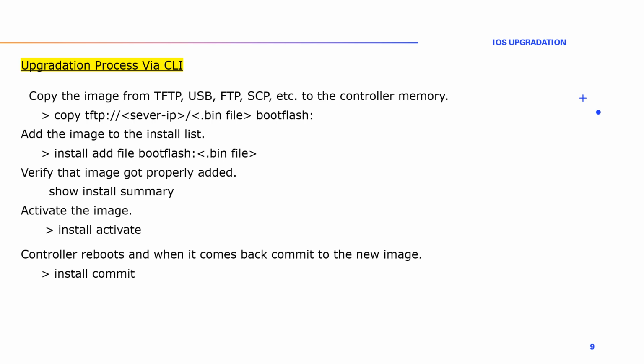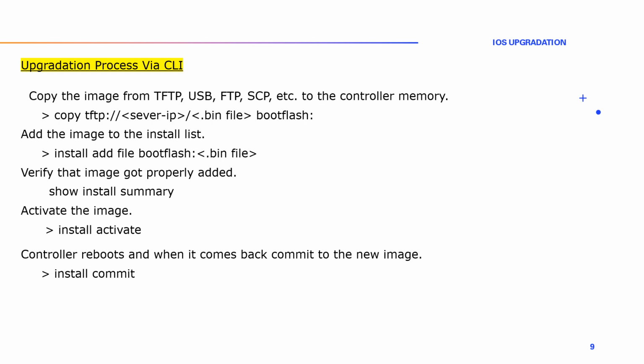WLC में एक USB पोर्ट होता है, या तो आप USB पे iOS कॉपी कर लीजिए एंड देन उस USB को कनेक्ट कर लीजिए WLC पे, एंड कॉपी द रिक्वायर्ड फाइल्स इनटू द WLC फ्लैश एंड देन रन दोज कमांड्स। अदरवाइज if you don't have the USB drive, you have to take other methods to copy the required files into the flash drive. The other method is you can use TFTP, or you can use any file transfer application. I mean, our goal is to copy the required files into the flash drive. Once it is there, you can move ahead to the next step.